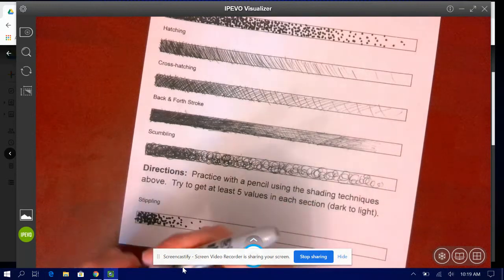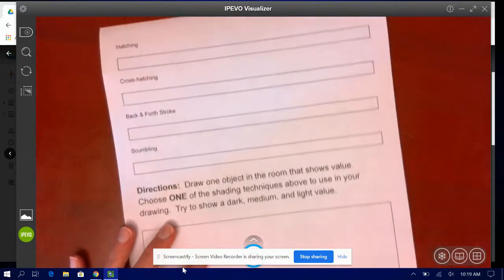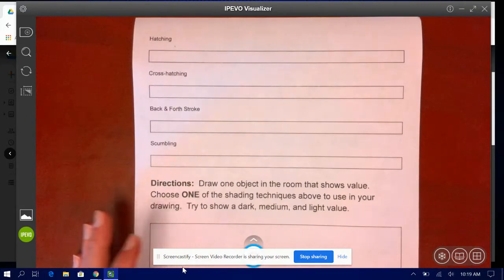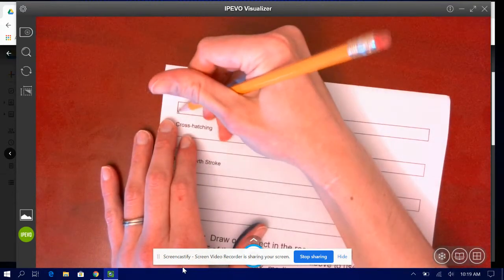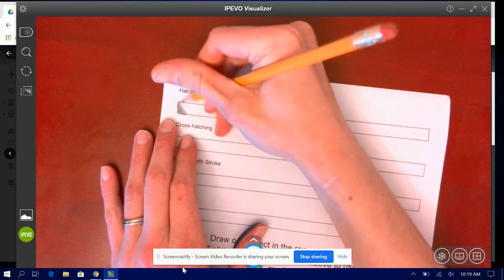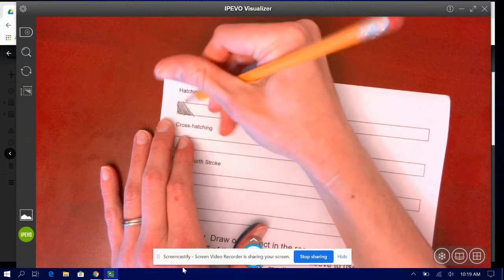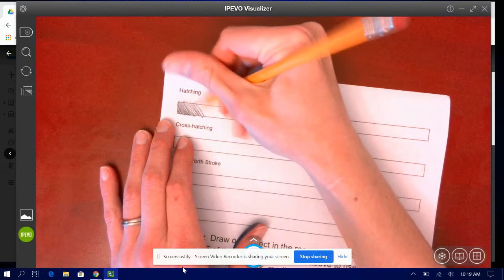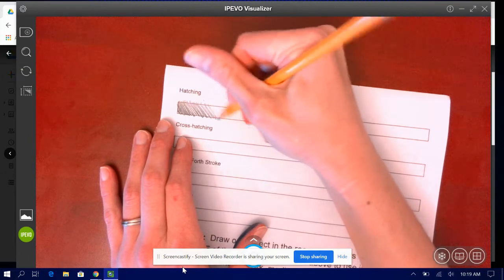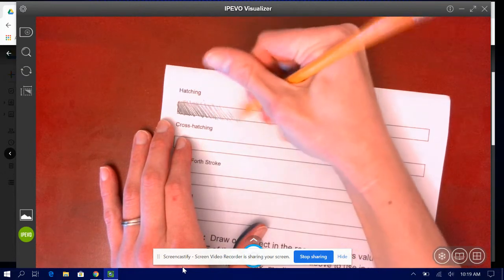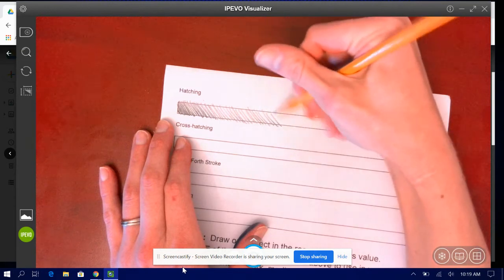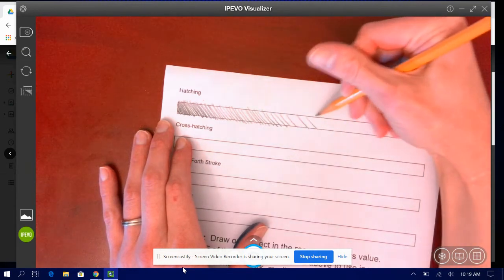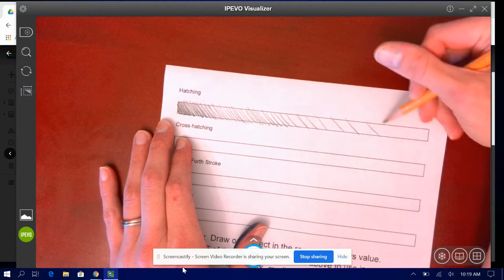So I could put the cap on my Sharpie, flip it over, and I'm going to do hatching. Hatching is basically a slanted line. I use hatching when I'm drawing a lot of times if I'm trying to show texture. So it's like a diagonal line. If you get a little bit outside of it, it's fine. And then as you get towards the middle, you want to start slowly spreading them out.